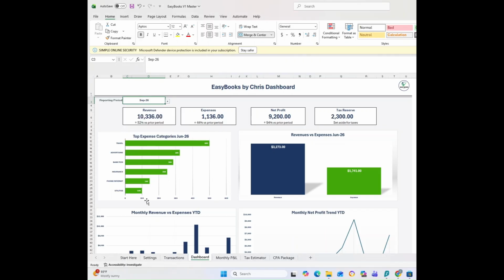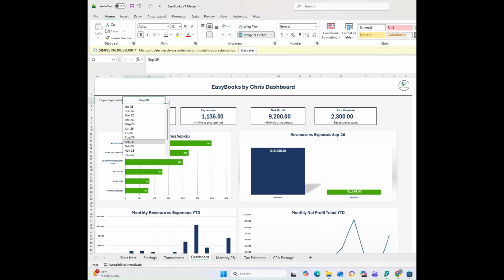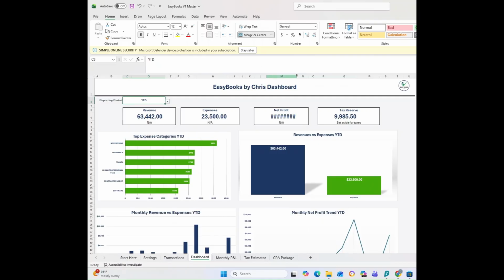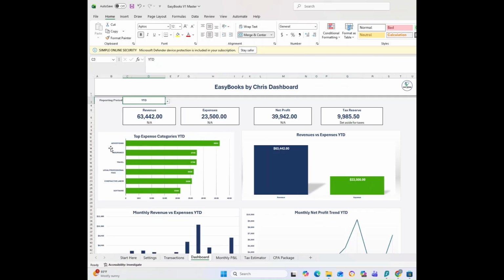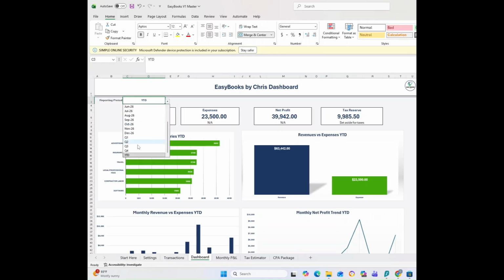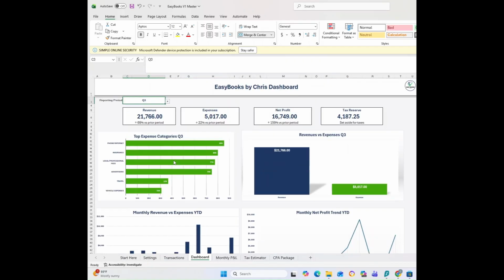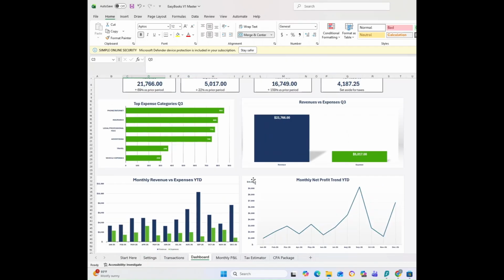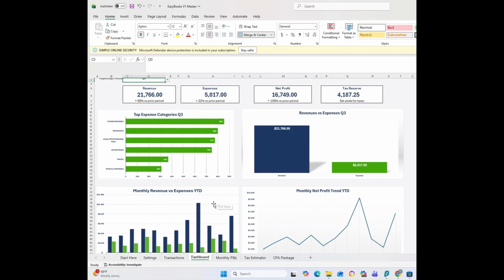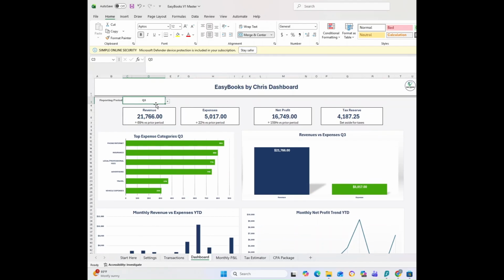You can use the drop down menu to choose what your period is. If you wanted to do year to date, you could click there. It'll also show you easily by quarter, so that's a neat tool. These two down at the bottom are year to date. They will not change based on what you choose for this reporting period, but these top two are period specific.